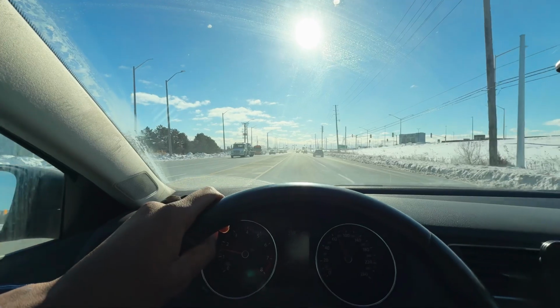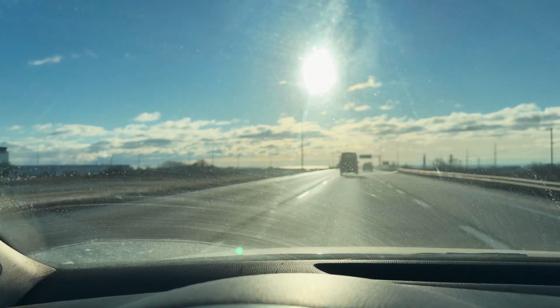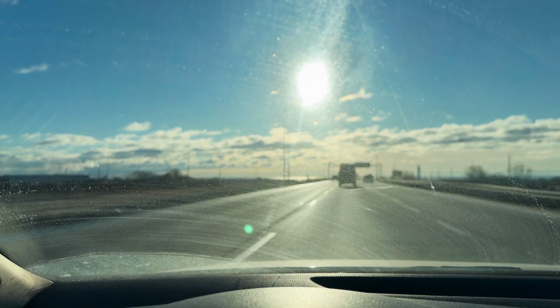It was going to be minus 20-degree weather, and here in Ontario, Canada, it does get cold around this time every single year. And one thing I've gotten used to doing is driving around and taking photos straight out of my car without necessarily getting out. And that's what I was going to be doing on this day. So come along with me on this trip to the beautiful city of Niagara Falls.